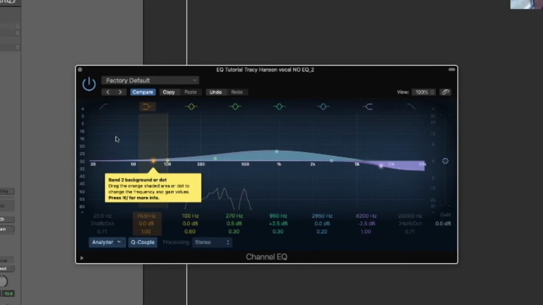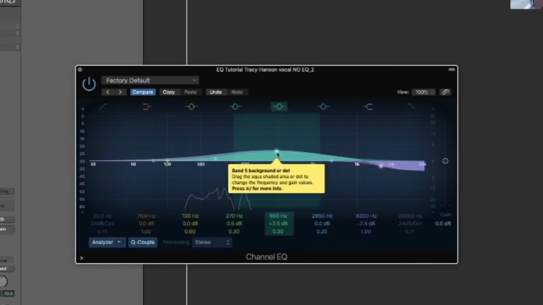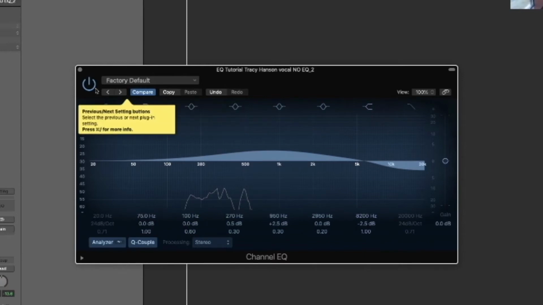Now, you might have to do things a little differently if you have music involved, because as you add more layers, they all start to interact with one another. But if we're doing just a vocal, this is a good way to go through and clean things up and get them to where you want. So if you're doing podcasting, voiceovers, anything like that, EQ is a great tool. The changes are fairly subtle. Sometimes EQ can be drastic, but a lot of times it's done subtly, but it does make things shine a little bit more.